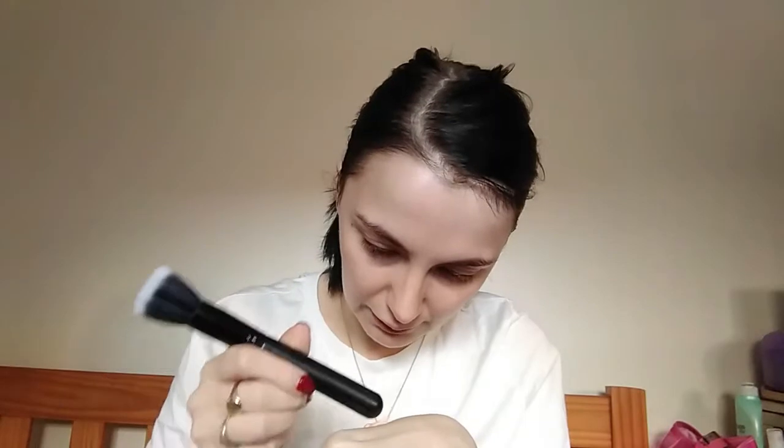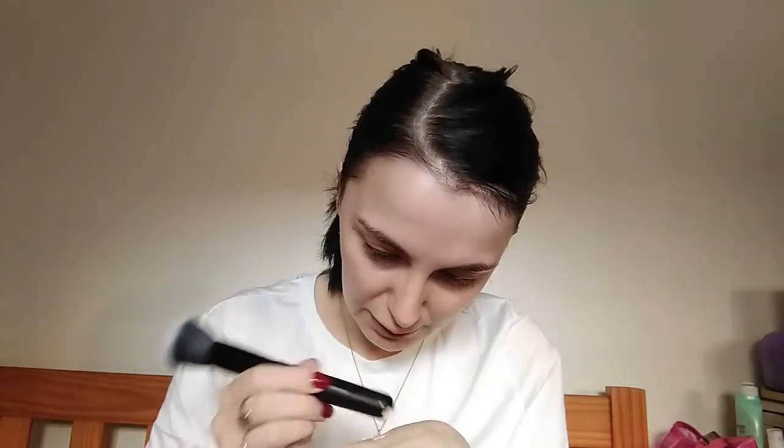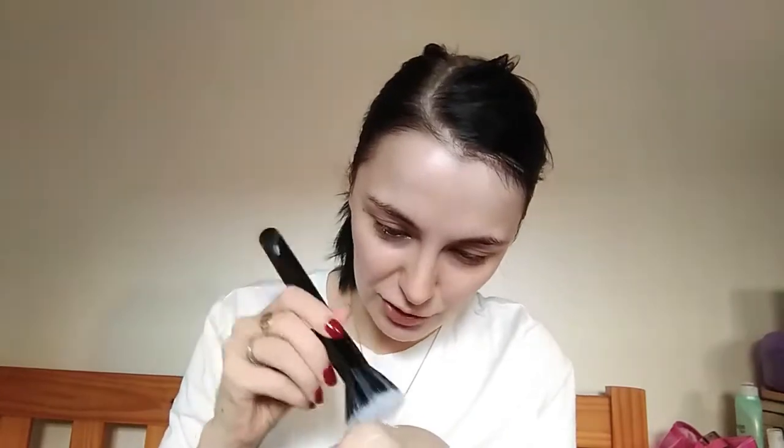Ooh. There we go. Right, let's dig that bit off the end. It's all hard and icky. Don't really want that on my face. Just wipe it on my knee casually. This might actually put a bit of colour on my face because I've been looking quite pale recently. Right. It would have helped if I'd actually put the foundation in the right place on the brush, wouldn't it? I think I might have got it done a little bit easier.